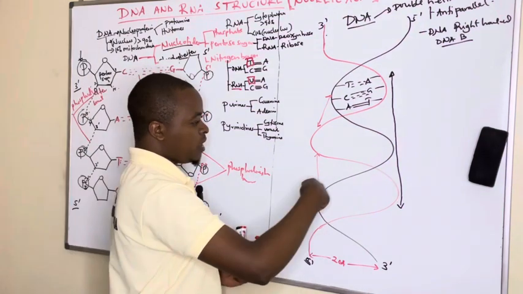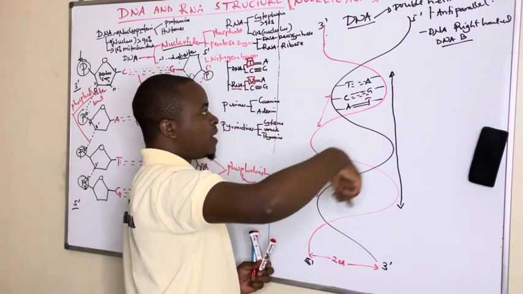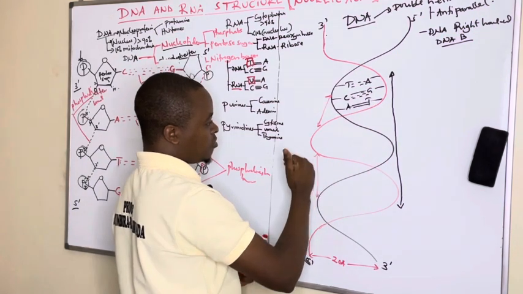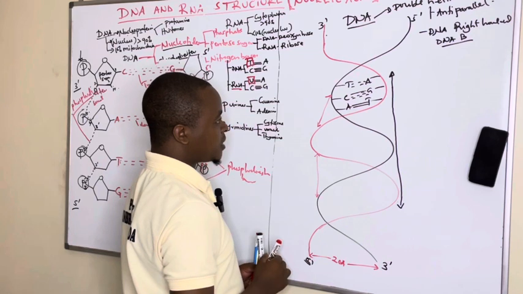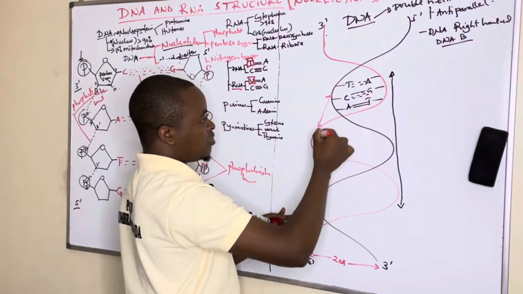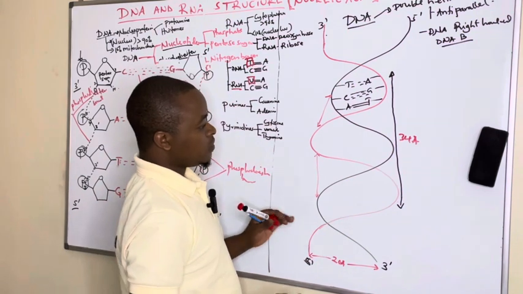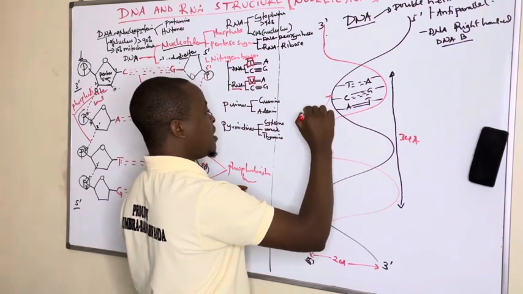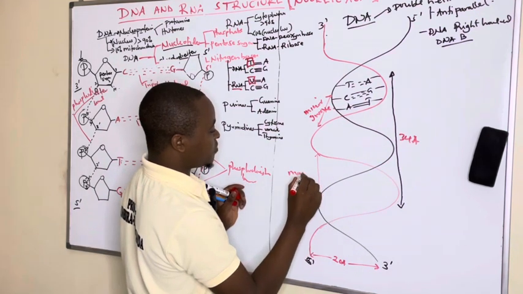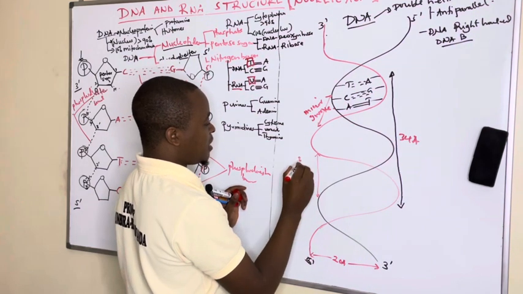And this right-handed coiling of the two strands, which are antiparallel, joined together by the nucleotide bases, and this one is the phosphate backbone. We say that one strand of DNA coils and makes a turn of 34 angstroms, and then they have what we call the major and the minor groove. This is the minor groove, and this is the major groove. And these grooves join together by 3.4 angstroms.